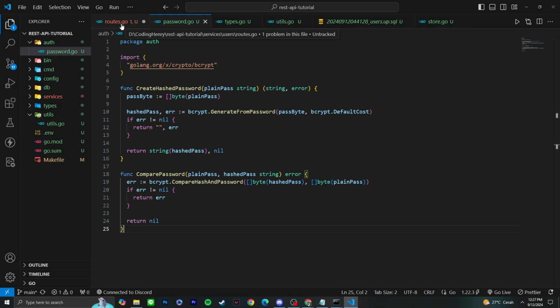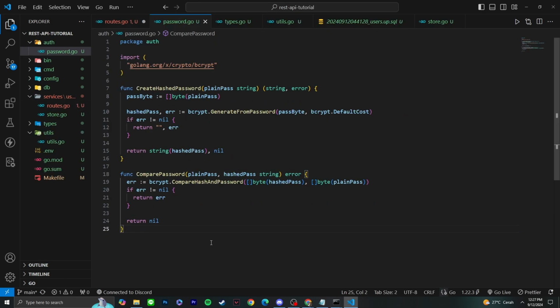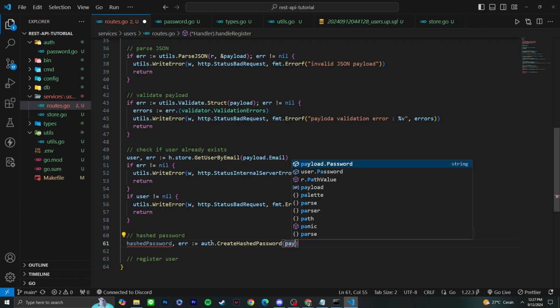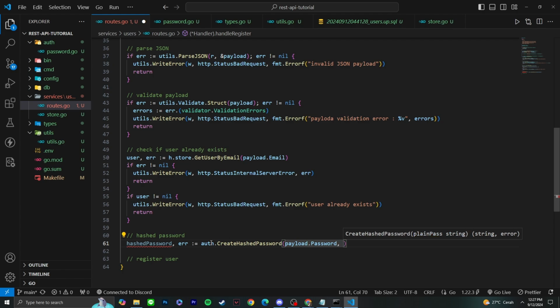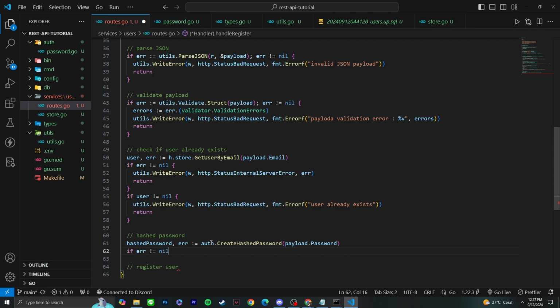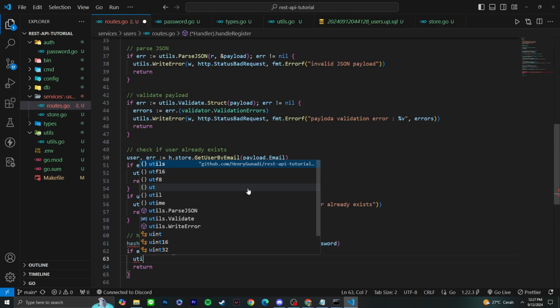Okay, now here we could use the auth package and create a hash password from a plain string, which would be our payload password, and we're gonna handle the error. Yep. Utils.